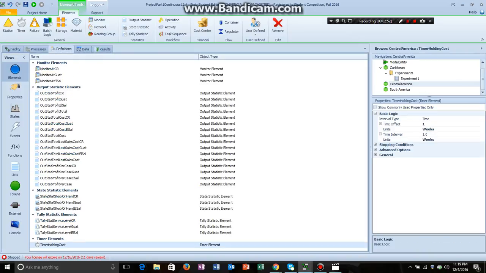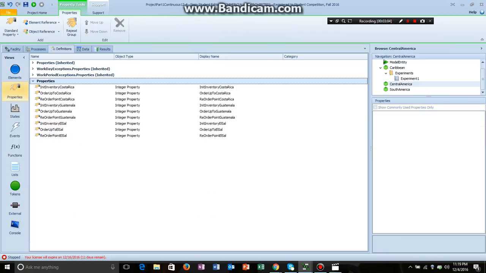We also have a number of definitions. In our elements, we have the monitors that I mentioned earlier, since this is the continuous review version. We also have properties, which include our initial inventory, our order up to, and our reorder point for every country in Central America.